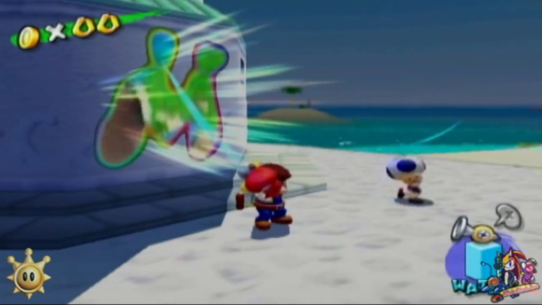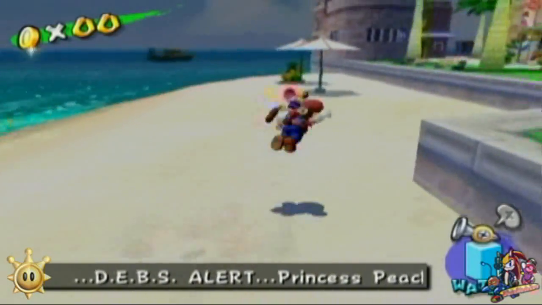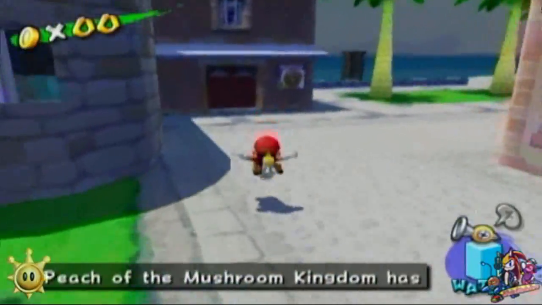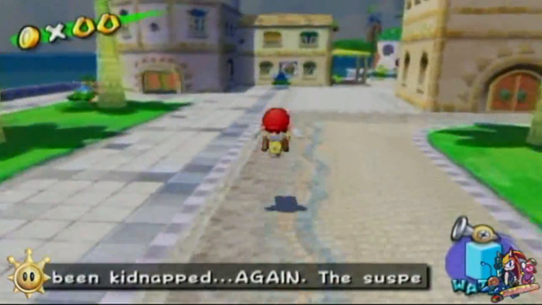Okay, so, we're all set with three worlds now: Gelato Beach, Rico Harbor, and Bianco Hills. So, next time on Super Mario Sunshine, we will be figuring out what is with that weird turtle boat thing, whatever it is. Oh well, we'll figure it out sooner or later.